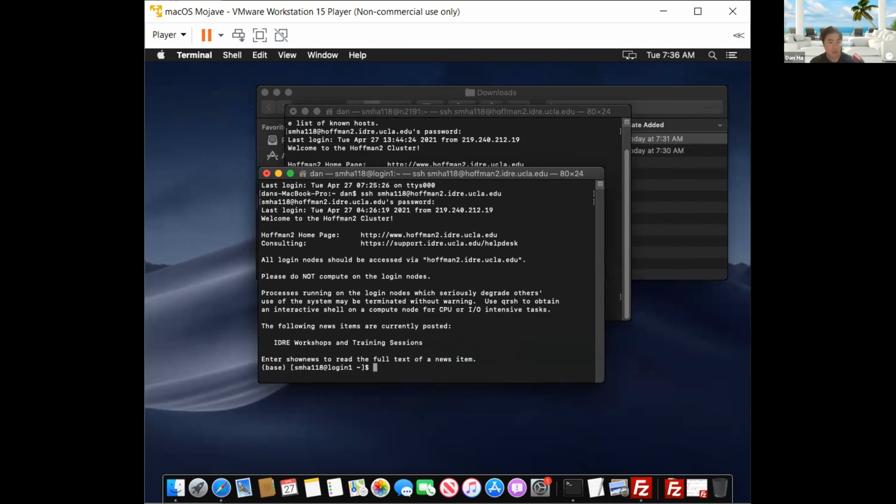And then we're gonna set up an environment. We're gonna set up a tool called gdrive_dl.py, which allows you to download the Google Drive files directly to the Hoffman2 server. So you can go ahead, type in these commands. Go back to my Windows.